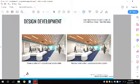Let me see if I can find where you are. Are you talking about the collaboration areas? Those are open. Oh, okay. We're defining it, but we're not enclosing it. Great, that was my other question, whether it really was necessary to be enclosed. So this is the teaming area, and this is the classroom right here. The blue would be represented by the teal in the floor plan, and the students would stay on the gray walkway. That's just defining the path.